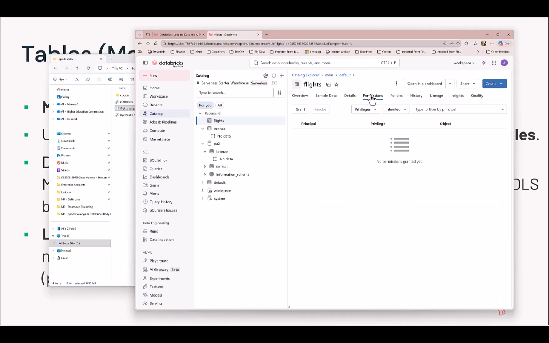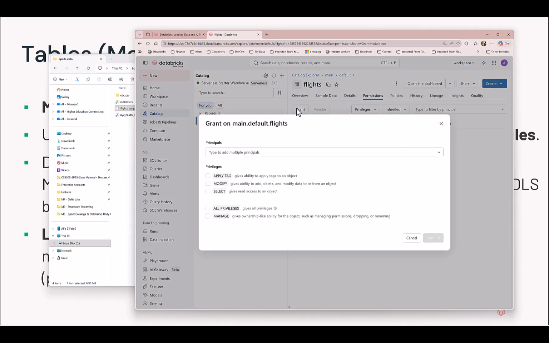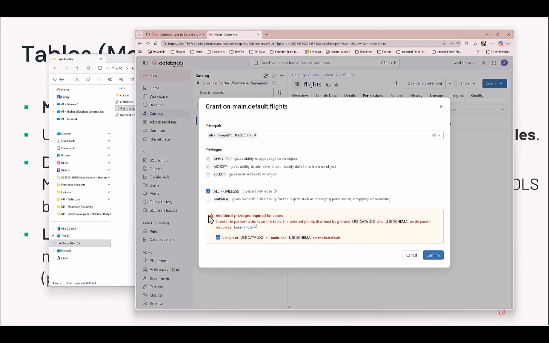Then you can set the permissions as you saw, for example, you can assign different people. Let's see if I can pick my own account. So I pick my own account. That's the only one in this one anyway. And you can assign. If you give all privileges, then you also have to grant this, and then manage, and so it is a very high level, very strong permissions.